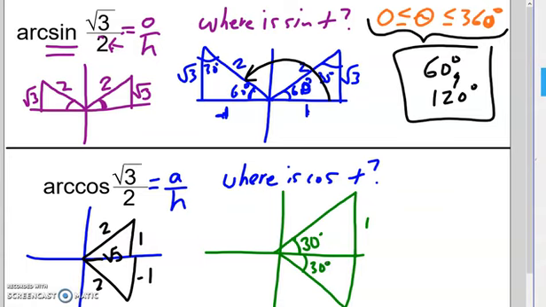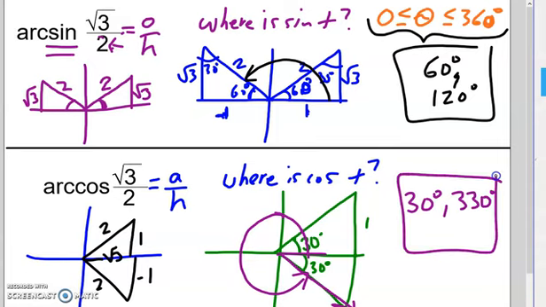Okay, so now to figure out the angle, the answer is 30 degrees, of course. And then if we go all the way around from our initial side to this location, that angle is 330 degrees. We're stepping just 30 degrees short of 0. So that's the answer for this. Those are the two angles between 0 and 360, including 0 and 360, that could give us cosine of square root of 3 over 2.